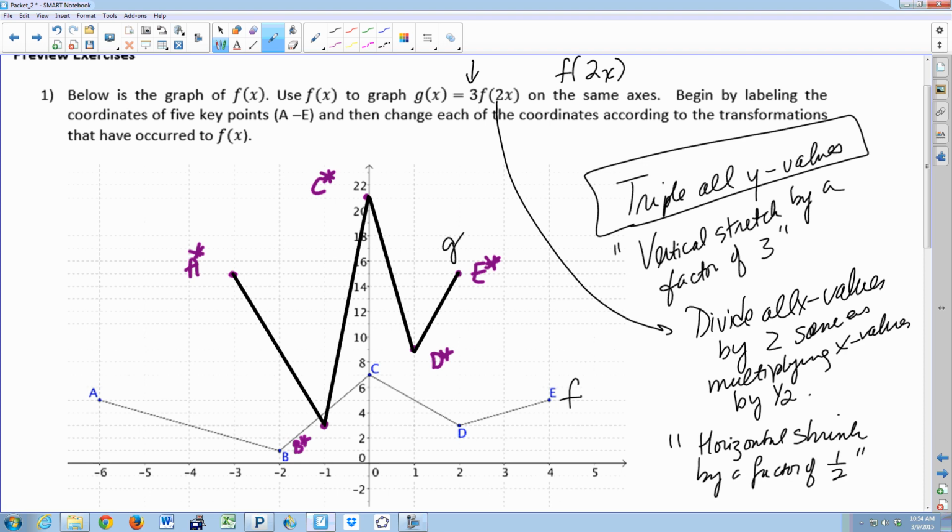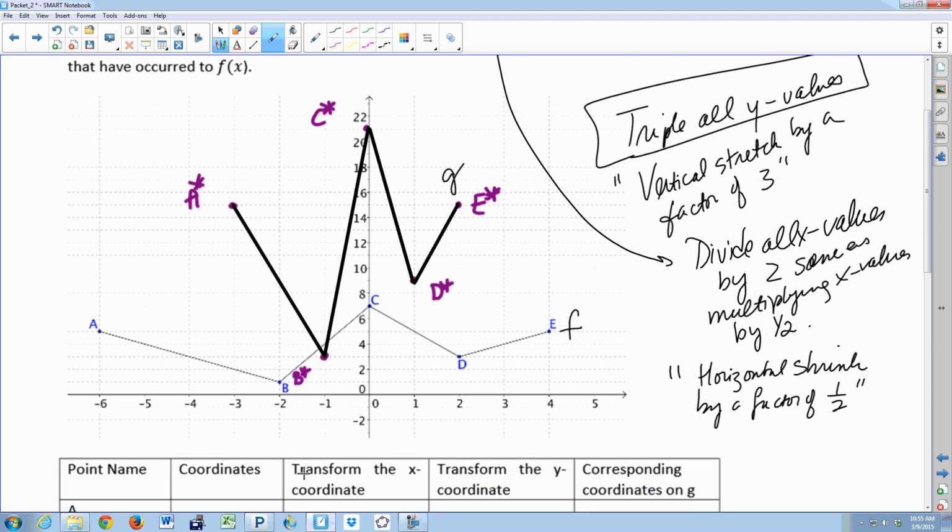Anytime you use the word shrink and you're using the word factor, the number that comes after factor has to be a fraction to shrink it. You could also say this is a horizontal shrink by dividing all my x values by 2. I don't care if you literally tell me what you do to all the x values and you put it with the phrase horizontal shrink, or you use the word factor by 1/2. I don't care which way you tell me. Whatever makes the most sense to you is fine with me.